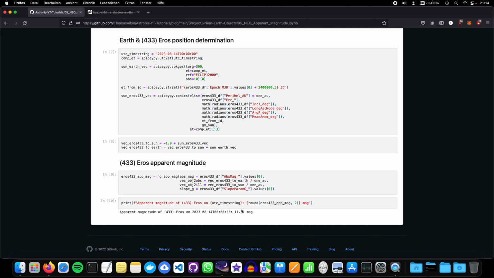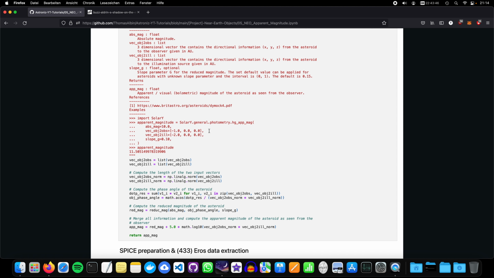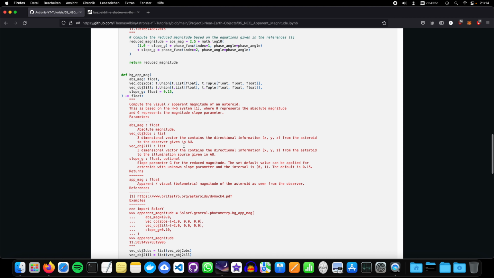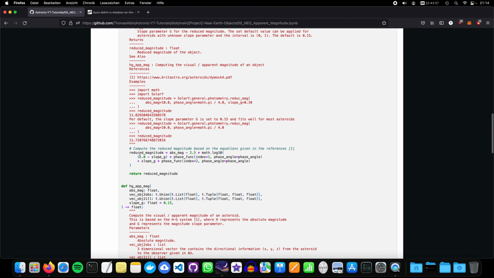So today we will talk about something that is quite unique for this apparent magnitude function. It's called, as the title of the video suggests, the so-called opposition effect. The opposition effect is encoded in this function and also its sub-functions. It's quite hidden somewhere here, but you really don't see it now because there are a lot of variables and so on. It's quite difficult to imagine.